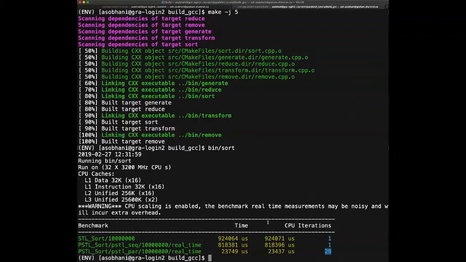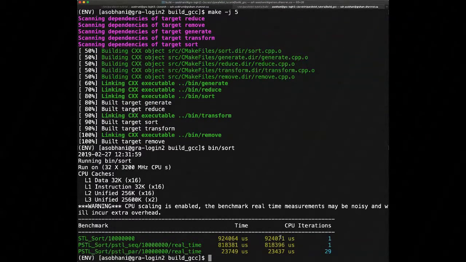You can disable this warning using some commands, but only on your own system, because it needs superuser privilege. For our case, it's not really important, because I increased the number of cases to, for example, 10 million, as you can see here, to prevent this kind of noise.